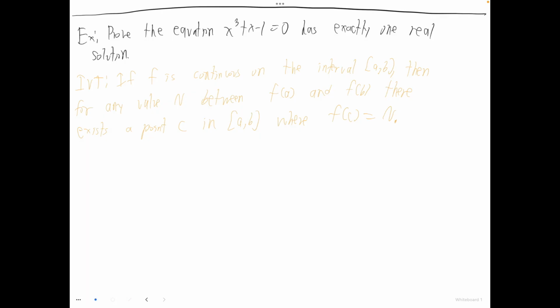We have done this before, so if you go back to the intermediate value theorem lecture, we did talk about doing this. We're going to do it again now. So we want to first show there's at least one solution. To show that, we're going to let f of x be equal to x cubed plus x minus 1. So we're just setting it equal to our polynomial. So our solutions are when f of x equals 0. And so notice f of x is continuous for all real numbers.